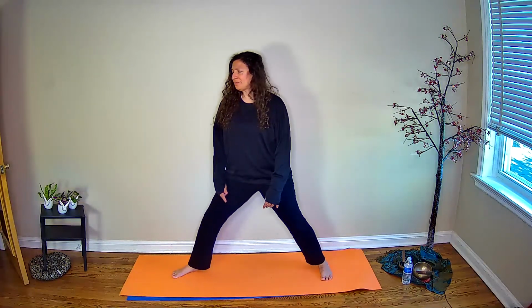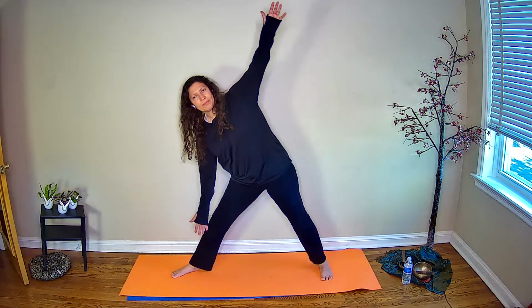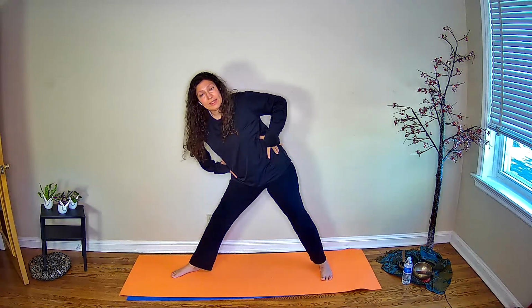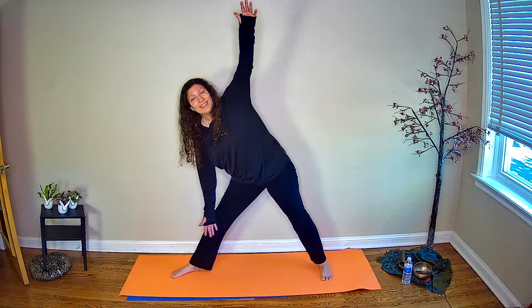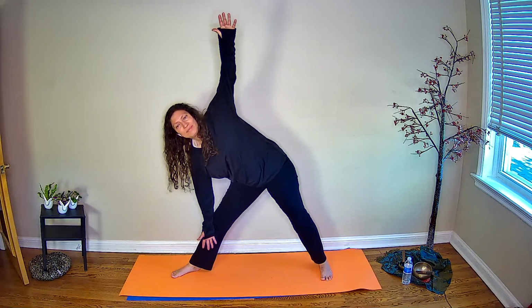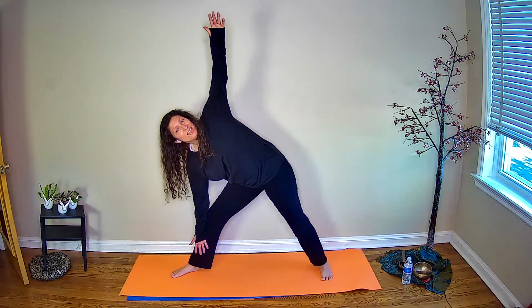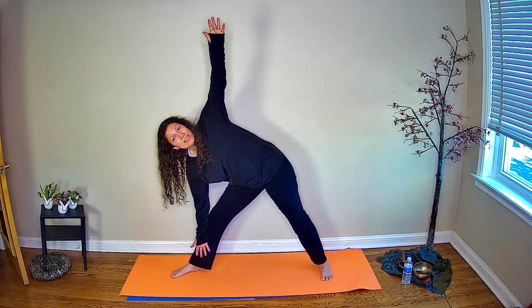Turn both sets of toes over towards the left. Take your left arm forward and tilt into the triangle pose. Triangle, again, lengthen your spine, both sides of your spine, and tilt. Tempting to keep both of your knees really locked. Try to keep your knees a little bit bent.